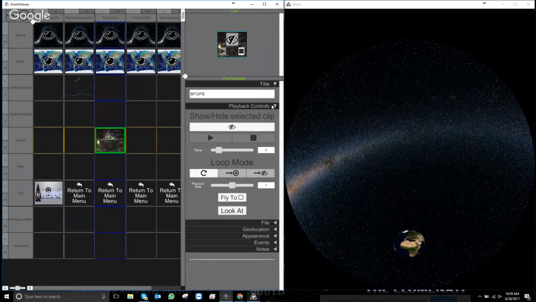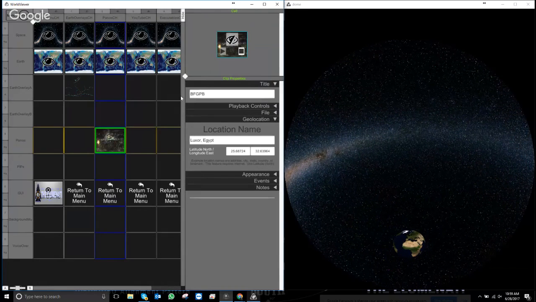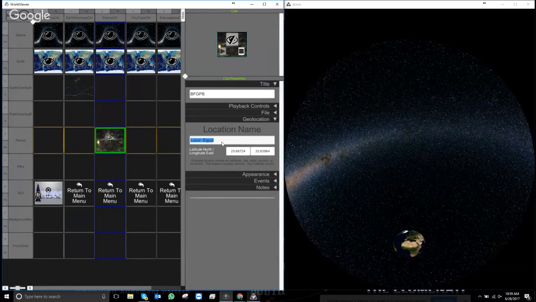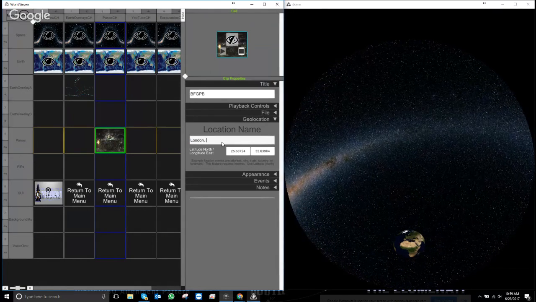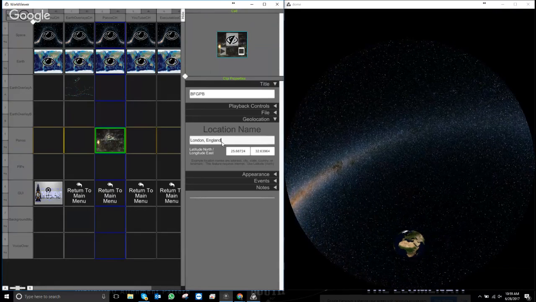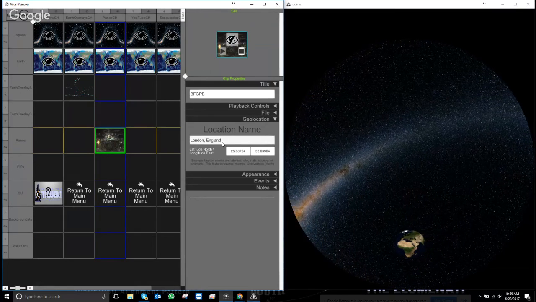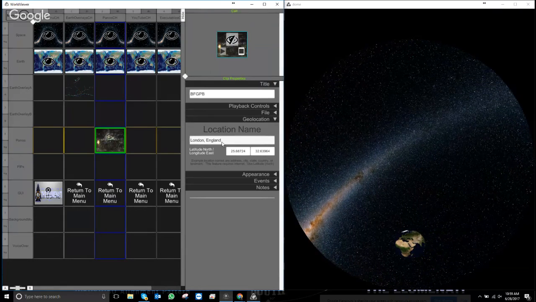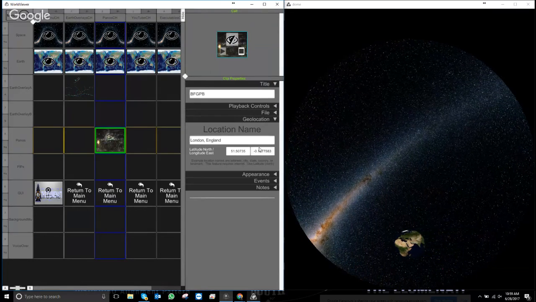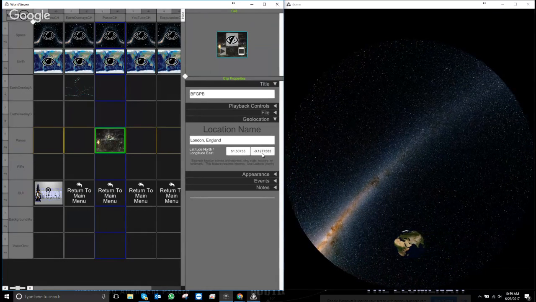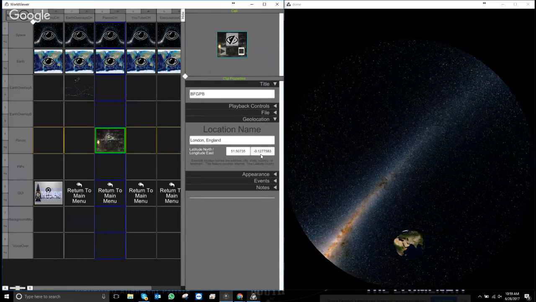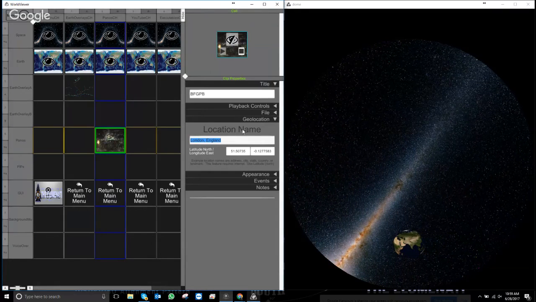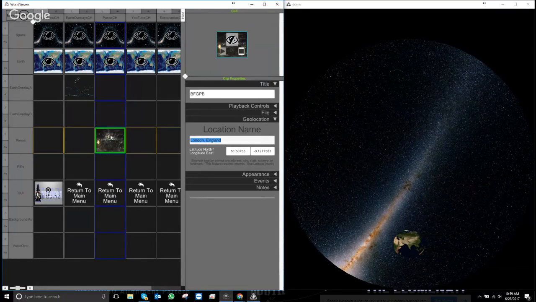So what we're going to do is we're going to geolocate it. Now, I want it to be in London, England. Okay, and I can't remember the exact name of the area of giant country in England, but I know it's somewhere in that general area. So we'll just call it London. When I click out, it will automatically, based on your location, put in the correct latitude and longitude. Now, you could also type in a physical address, right?